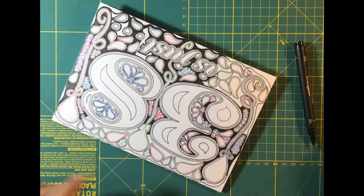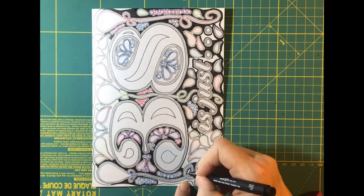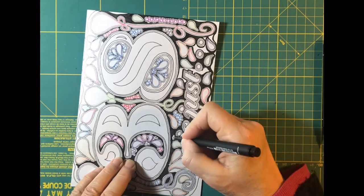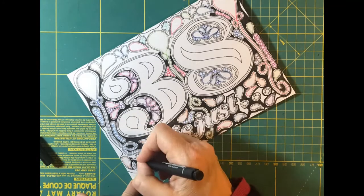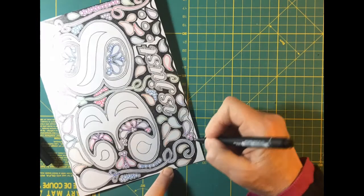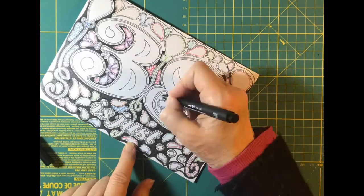If all that seems like too much effort — and it does take a little time — I have some card templates all done and ready to colour and decorate in my Etsy shop and on my website. I've popped the links below. You can download and print and off you go. From here the colouring and decorating is pretty much however you want to do it. I've videoed my version and I'll describe how to do the glitter at the end.